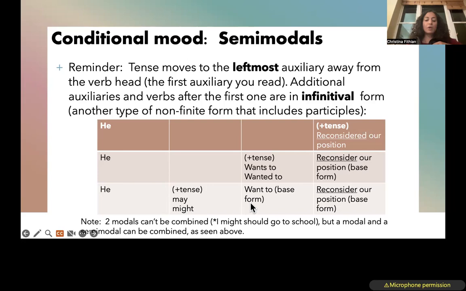"He may want to reconsider our position." "May" and "might" are what's carrying the tense in this case. And "want to," notice, is frozen. It's in a base form. So we cannot say "he may wants to reconsider our position," or "he may wanted to reconsider our position." We cannot have the tense on the semimodal at that point, because we have this leftmost modal auxiliary that's carrying the tense instead.